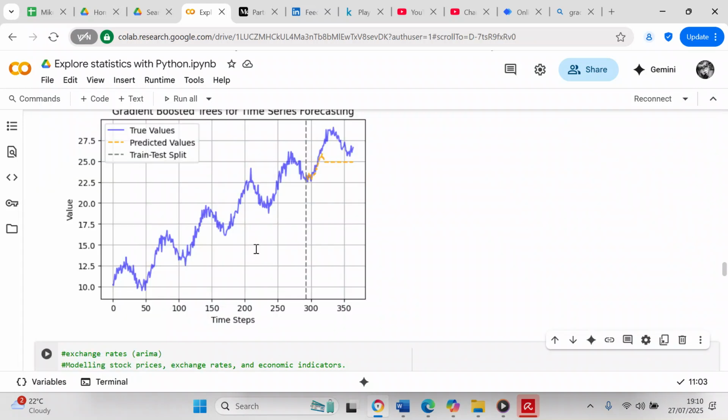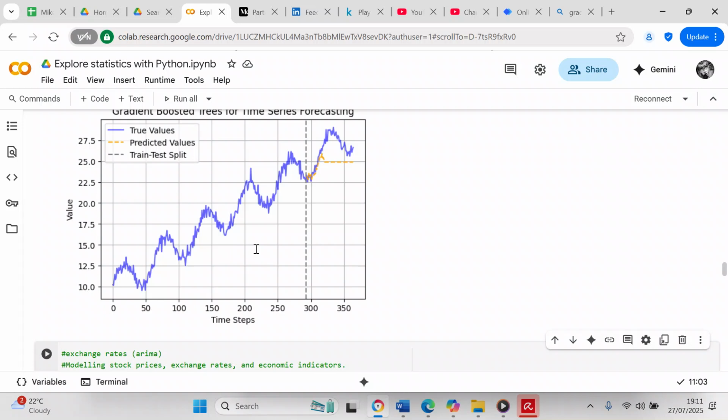So this is the graph that we've produced with Matplotlib. It's gradient boosted trees for time series forecasting. The blue is your true values that we have created. The orange is the predicted values.